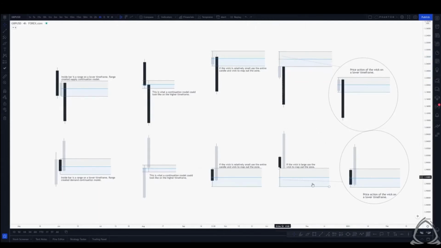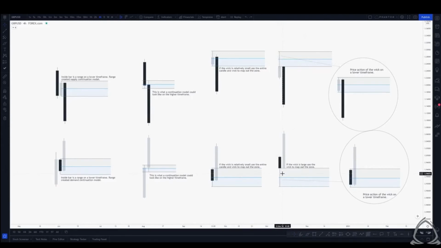And again, the same is true for the demand zone, where within this large wick to the downside, if we were to look at that on a smaller time frame, what we would see is either a pivot created demand zone or a range created demand zone. More specifically, when we see these wicks, depending on how far down you're looking on a time frame, say this is a 1 hour, if you look on the 1 minute, generally speaking, you probably will see some sort of range. But if you're looking at a 15 minute, generally speaking, you're probably going to see more of a pivot created supply or demand zone being created within this wick. So something to keep in mind.